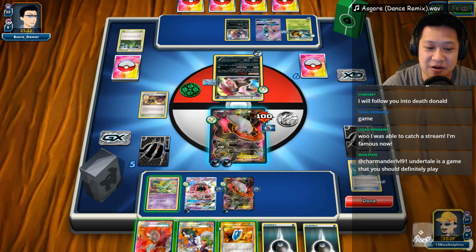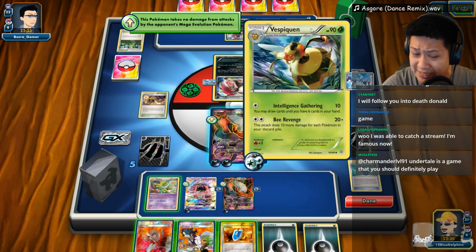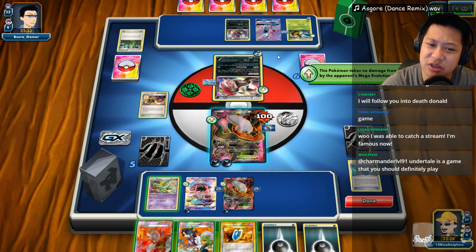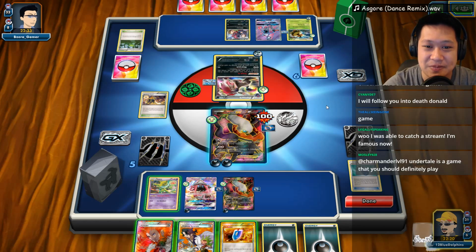I should get rid of this card, which means that, you know, let's go ahead and play Sycamore. Why are we playing Sycamore? We can play Lily. We can play Lysander. Do you want Lysander or something else? I mean, you can get the Tapu Lele, but getting the threat's big. No, you can't get the Tapu Lele yet. Just kidding. All you can get is the Zorua or this Vespiquen.